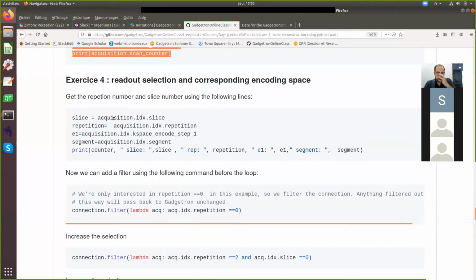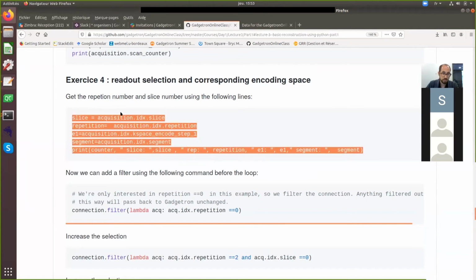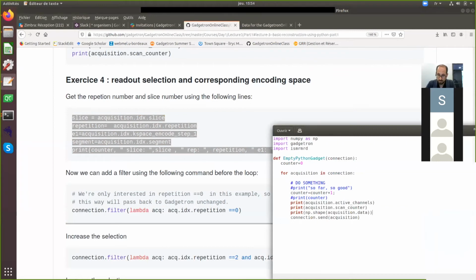What is important is to associate the readout with the encoding location. So every encoding direction is indicated. It's something called idx. So we have the slice number, the repetition number, the position in KY with k-space encoding step 1, in KZ with k-space encoding step 2. So we can print it.